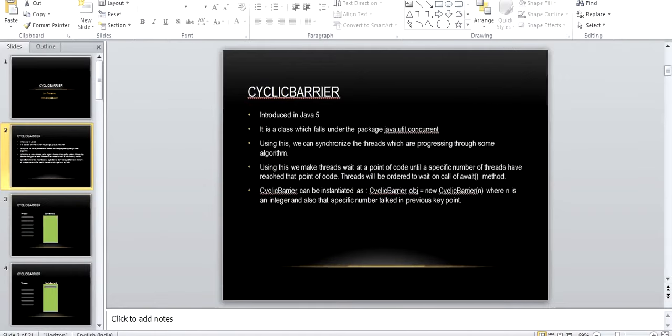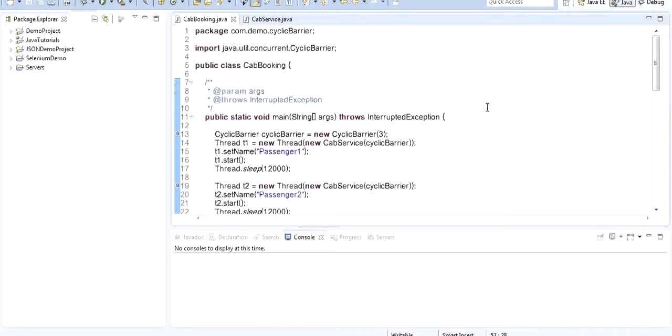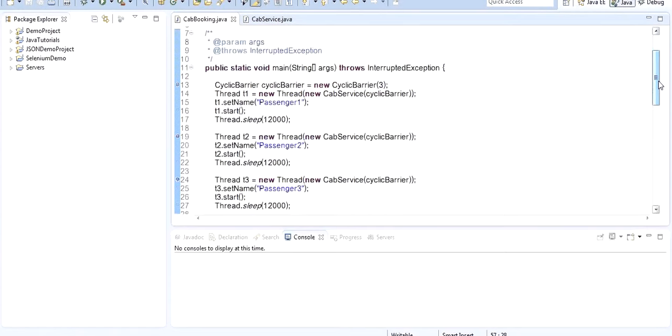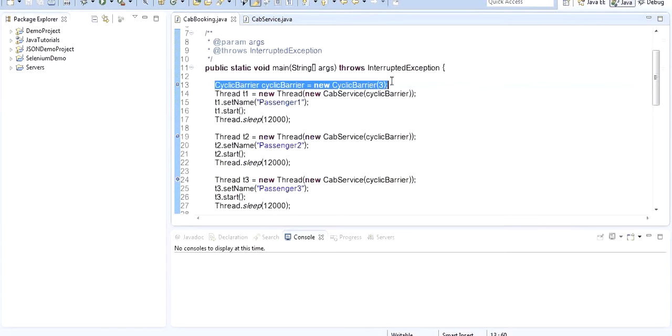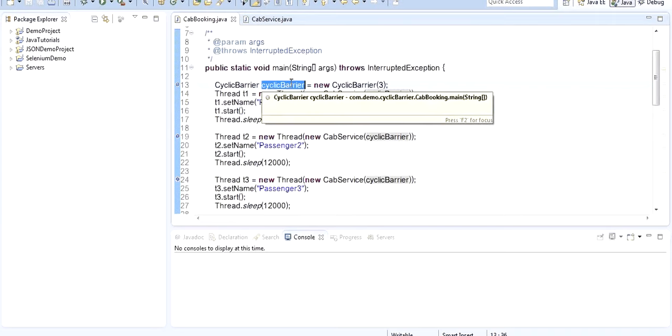If you see my screen, when I said we can instantiate CyclicBarrier in this way, CyclicBarrier equals new CyclicBarrier, and here I am passing 3, which means this CyclicBarrier will hold 3 threads, and until 3 threads reach a specific point of code, the rest of the code won't get executed.